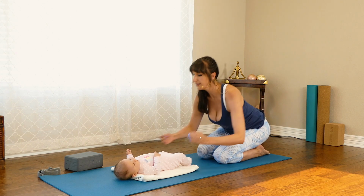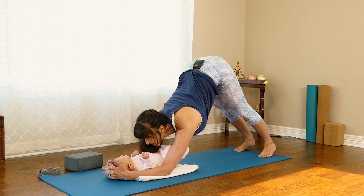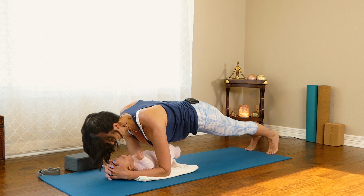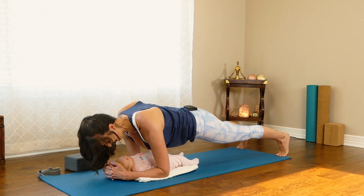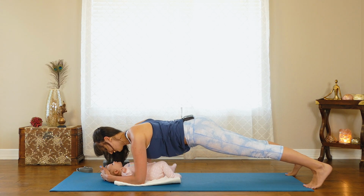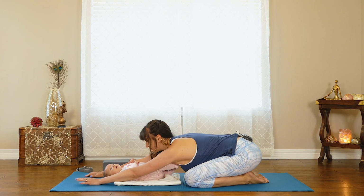And then we're gonna come right back into dolphin pose. Interlace your fingers around the baby's head. Flip the toes under, and then press back. And then come forward into our forearm plank. Hi. Keep the feet about hip width apart, and then you can do circles. Come down to the knees, and then move the knees forward, widen them, and come back into child's pose or balasana.